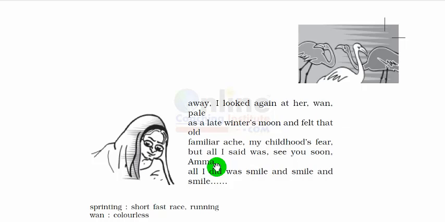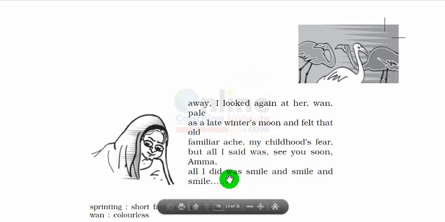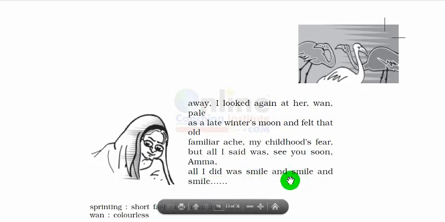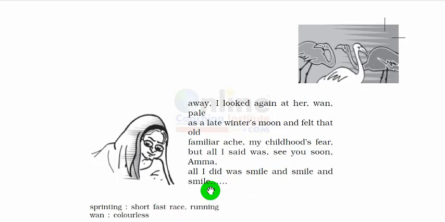Yes. She is so pained that it is natural for her to cry, but keeping a brave front, she hides her tears and smiles. So what does he say here? A smile and smile and smile. If you look at these terms and the purpose of the repetition, it is quite clear what she is depicting through her face expression.